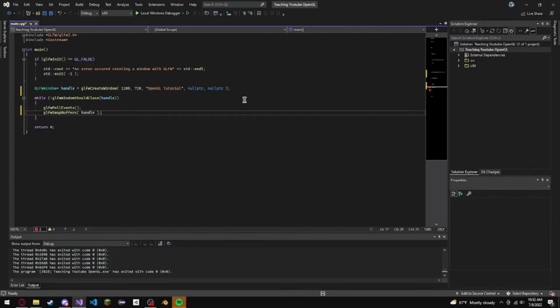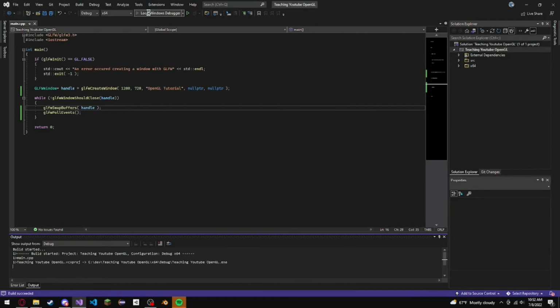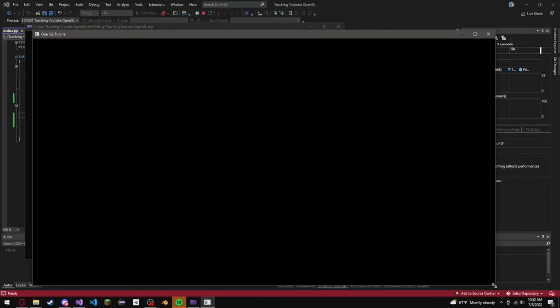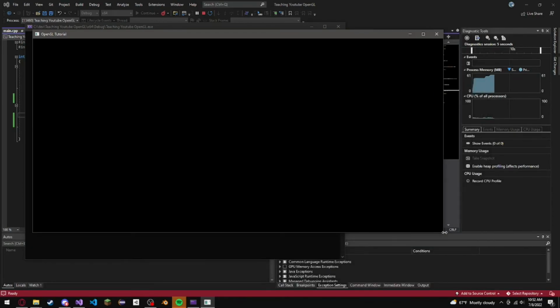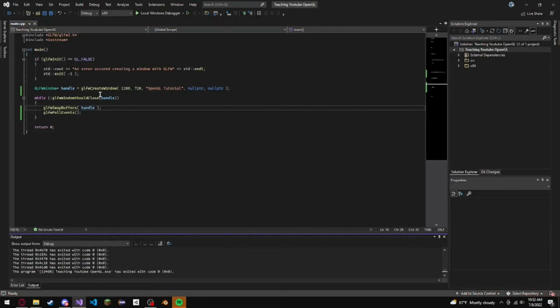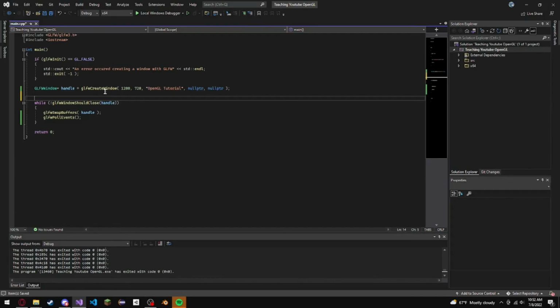So what we need to do is swap the buffers. As you can see, now it works perfectly. Great.